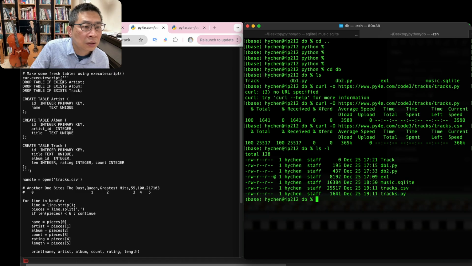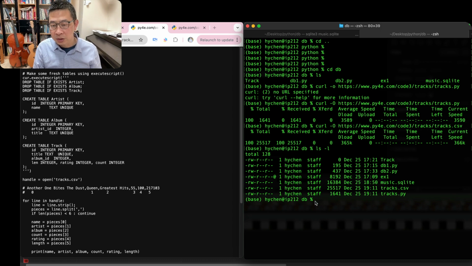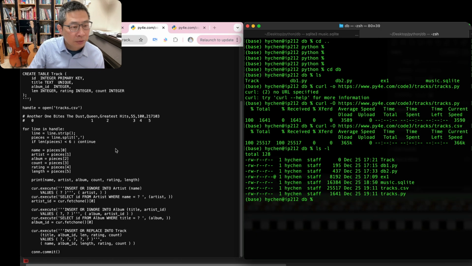Okay, let's see what we want. If we run this at full speed, everything will run in maybe less than one second. So basically, I have explained the gist of the code, right?